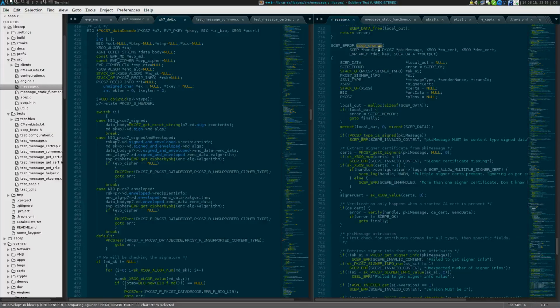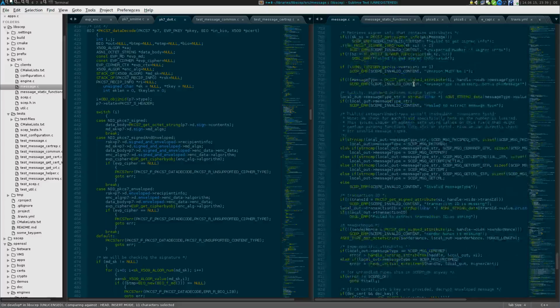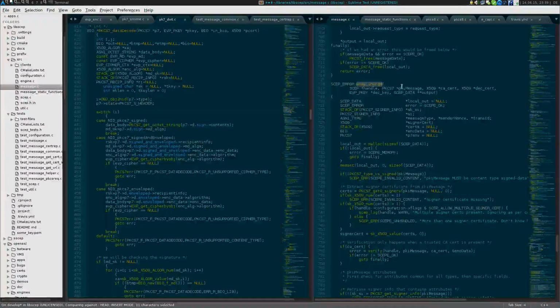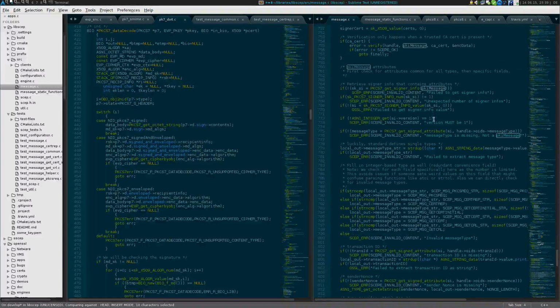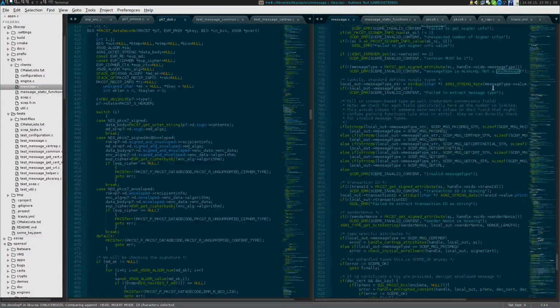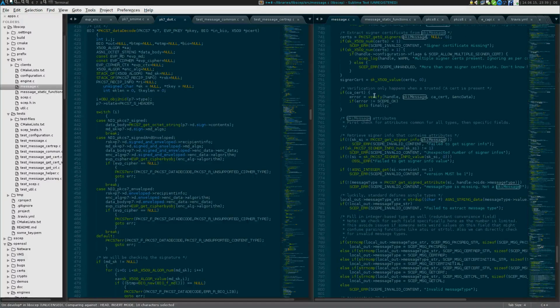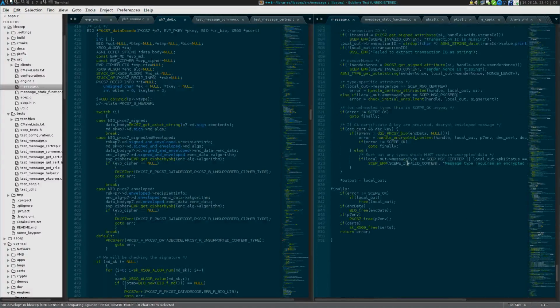It is called, and it gets this PKI message, gets the signature, it verifies this at one point here. So here's the verification part. Signature is already verified.